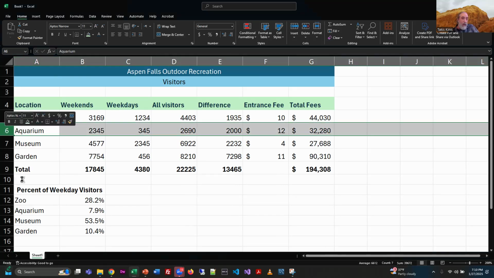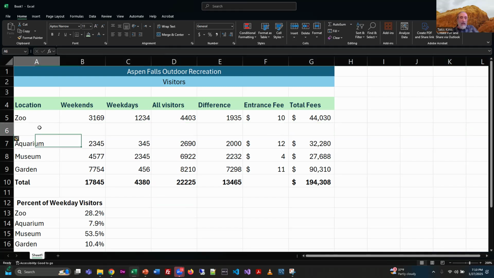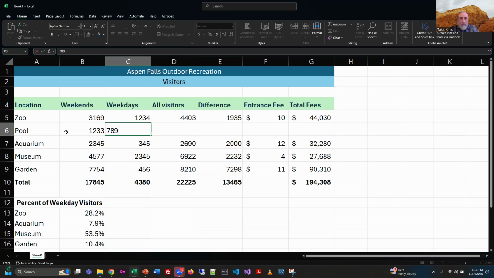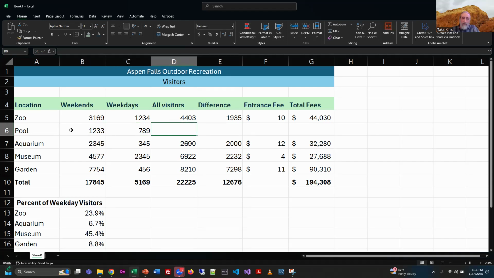So I'm going to just pick one of the ways, whatever way you pick, and then we're going to put in the pool, and come up with some numbers. We'll copy our formula down. We'll copy that formula down too.